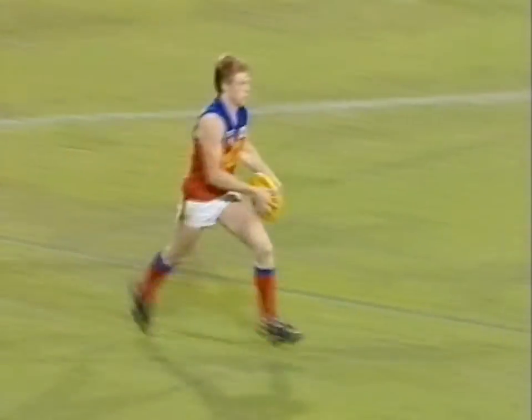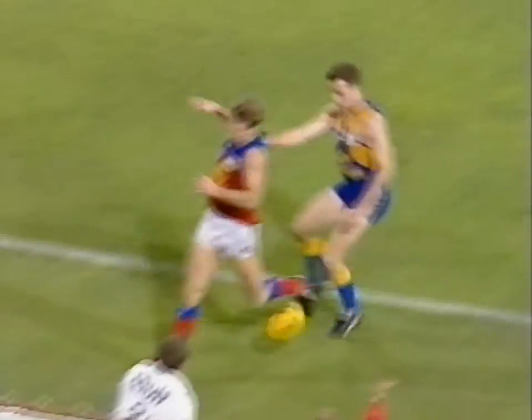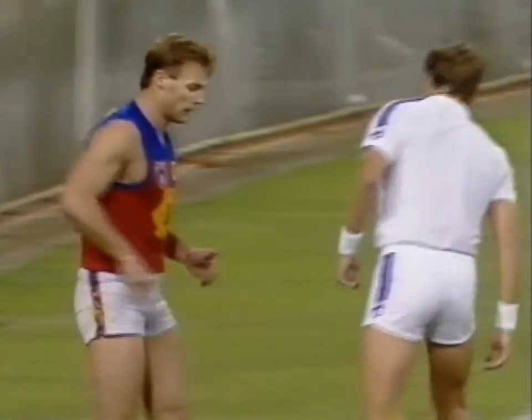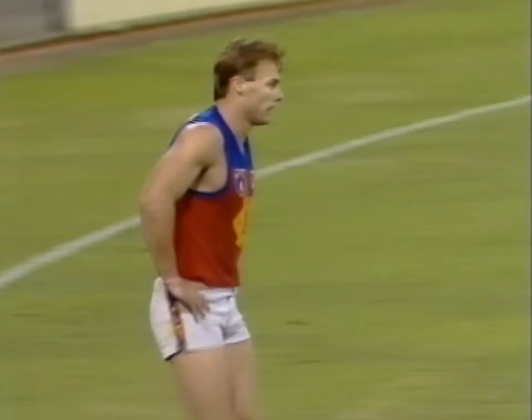Wilson, with his blistering pace, pulls it back. Zanotti backed himself. Patted the ball away. Taken by Roos to Seacamp. This is Elliott, forward of half back. And the Lions looking composed at the moment. Timely fist in there from Brennan, who's defended resolutely tonight. And the ball goes out of bounds. So a throw in, the attacking side of right centre wing for Fitzroy.